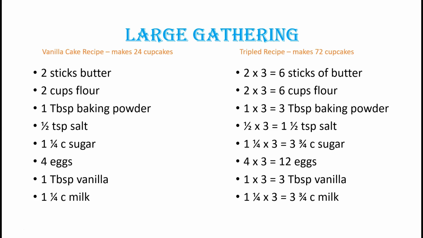So if you just increase each individual thing and then bake like regular, you're going to get 72 yummylicious vanilla cupcakes. And then you can just frost them all fancy and decorate them, and everybody will be happy, and you don't have to worry about anyone because they'll all be full of your yummylicious vanilla cupcakes.